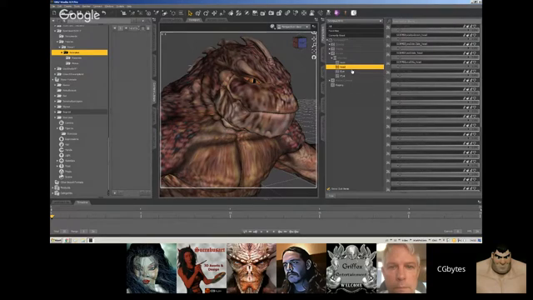So we want to turn that stuff on everywhere that we can find it, and then export it so that we have a copy of that morph for the entire model.